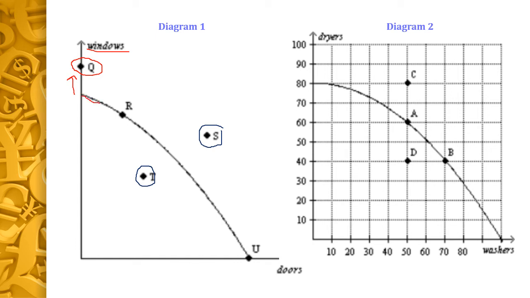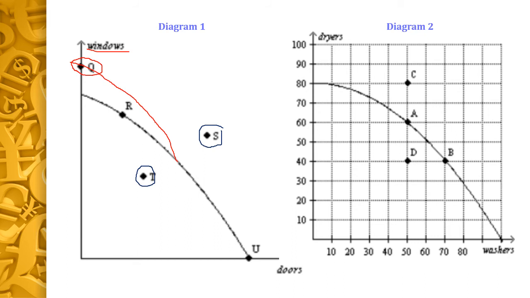But look at the question carefully. It may say, what would need to be done for the society to be able to reach Q? If they're asking you what it would take to reach Q, what they're basically saying is, what do they have to do to this arch to make it come up here? And that would have to be a growth in the economy. A growth in the economy might be an increase in productivity, meaning they're able to produce more with the same amount of labor that they have, or they have to somehow find an increase in technology, or they need an increase in resources. Something has to change basically for this arch to move up there.